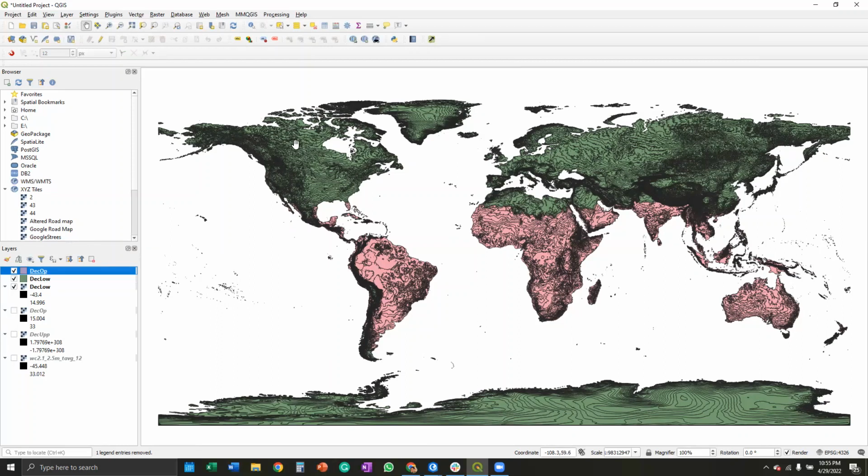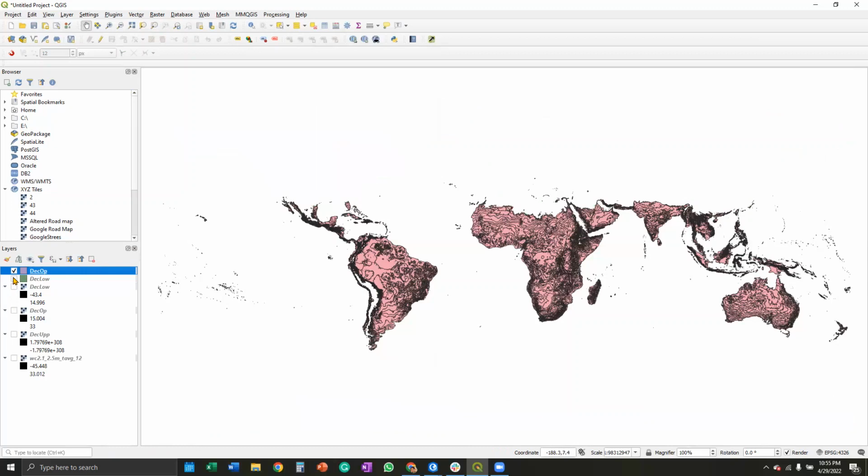And this might take a bit of time, especially on a global scale, but I'm going to run you through this anyways, and I'll speed it up afterwards. So to do this, we have to deselect all the ones that we're not currently using. And with the mouse, you have to click on the one that you're interested in the left layer panel. This is very important, otherwise it won't work.